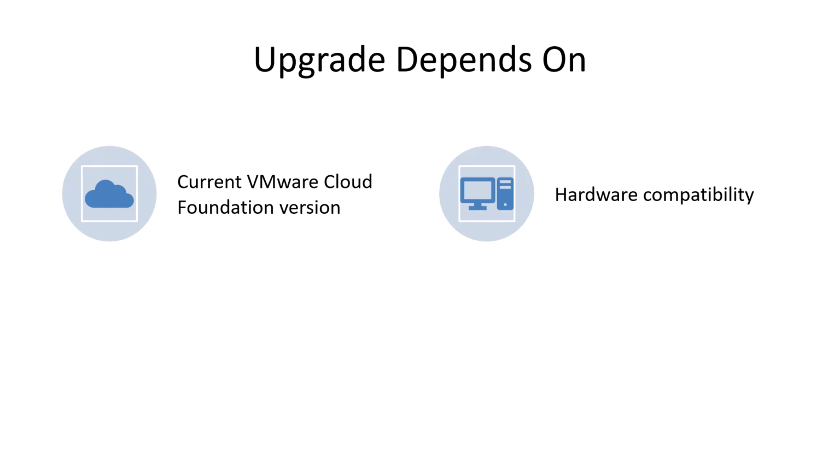The next dependency is the software stack. Here, software stack means our vCenter version, existing NSX version, ESXi version, vSAN configuration, and any additional VMware or third-party components. VCF upgrades are tightly integrated, so every component in the stack must be at a supported and compatible version. So we will be verifying the interoperability matrix and all to do this, right?